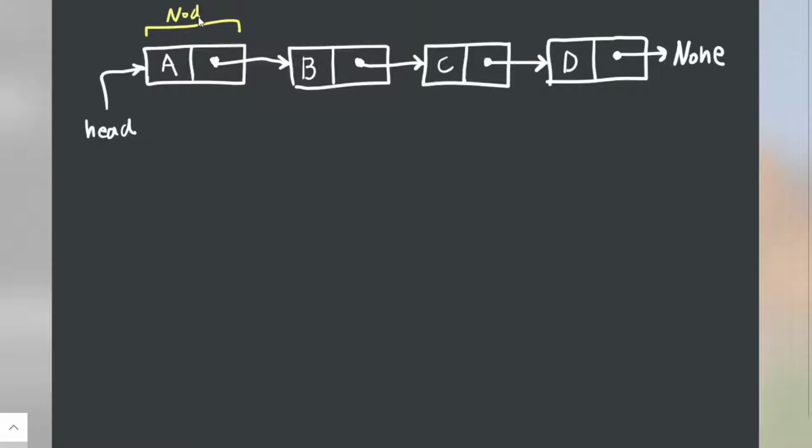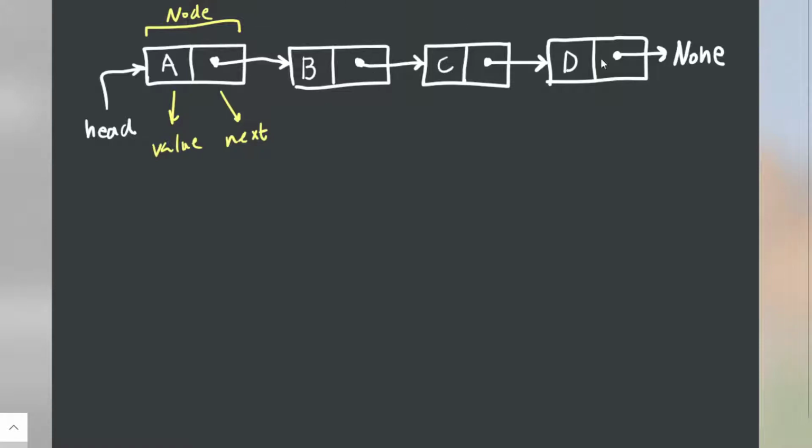We call this a node, and each node object has 2 variables associated with that object. One variable called the value, one variable called next. The value variable stores the actual data that we're interested in, in this case characters. The next variable stores the address of the next node in the sequence. So in this case, the next variable contains the memory address of this node over here.